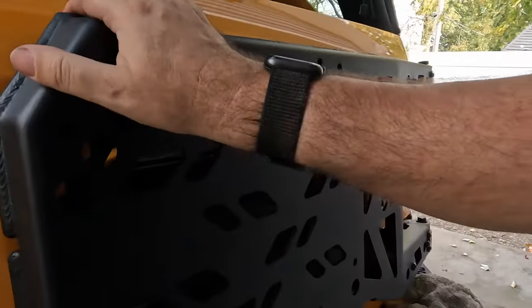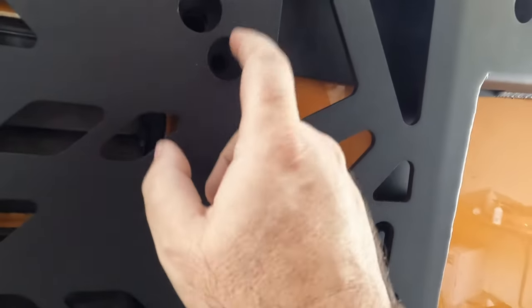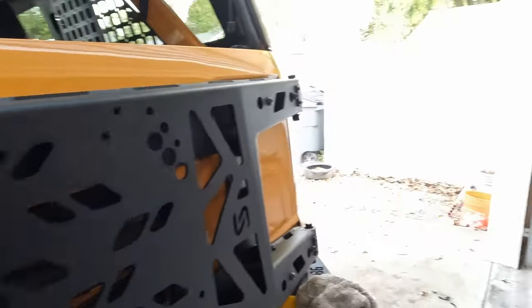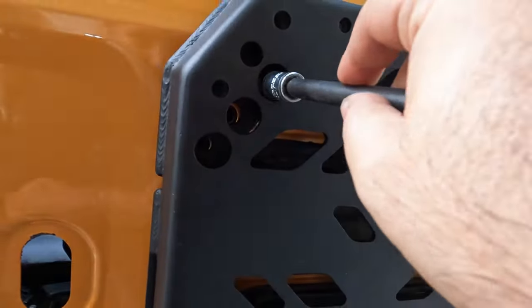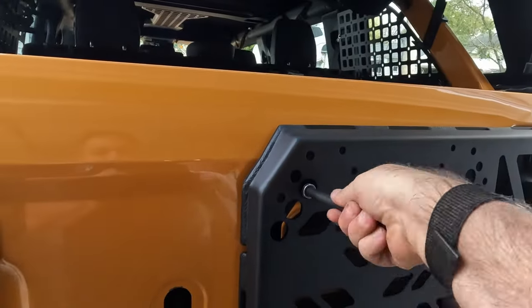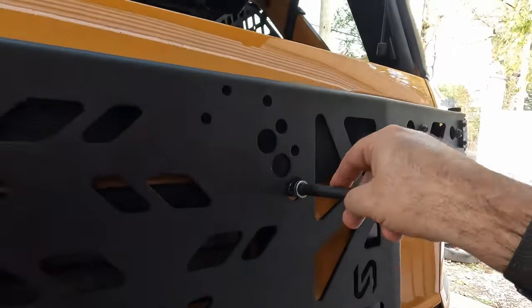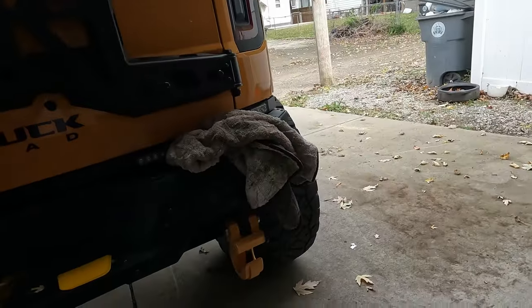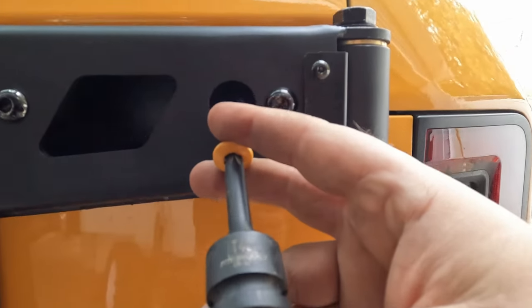Now that the foam's in place, we can close this and we'll see. 1, 2, 3, 4, 5, 6, 7. There should be 8 factory bolts that we took off. In my case it was holding the delete on, in your case it would be holding this on, the bolts that go here, these, and they should hopefully line right up over here. All right, now we got these bolts in and they're snug. We need to get our hinge bolts that we took off earlier, and we're going to reinstall those as well. All right, got everything snug down.